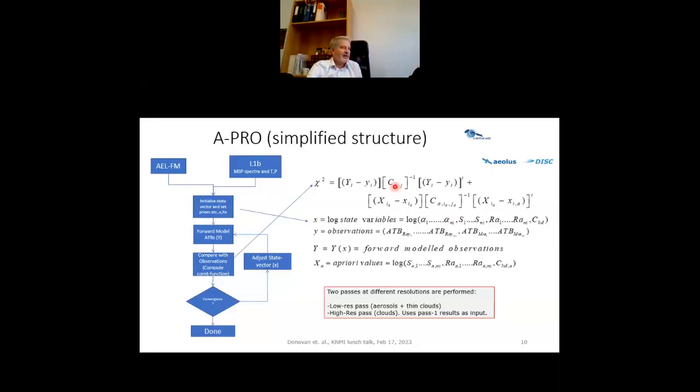For every retrieval that you want to make, how do you choose the a priori variables? From a pool, from the lookup table? Pretty much so, yes. How do you know that this layer you're observing has not an accurate particle size, but a distribution, or it does have a distribution? So in effect, yes. If you look in the configuration file of the processor, that's all encoded there. There is a lookup table. And for the aerosol types, that is because things have been typed by A-EBD in the first pass.